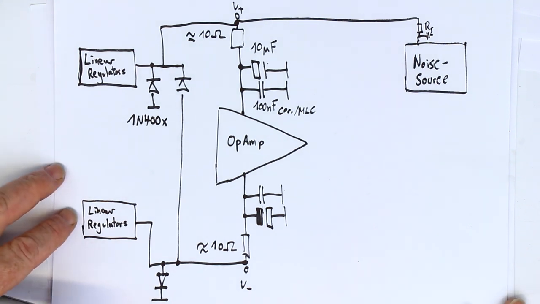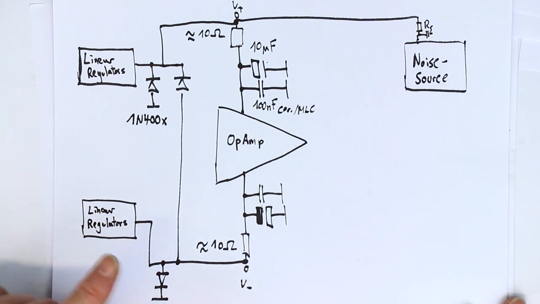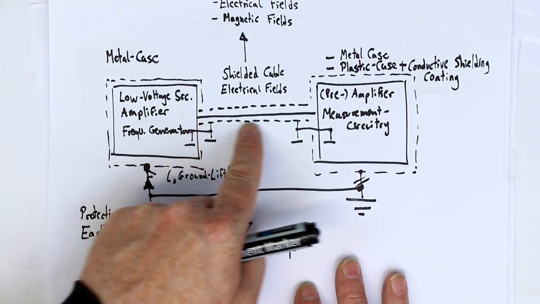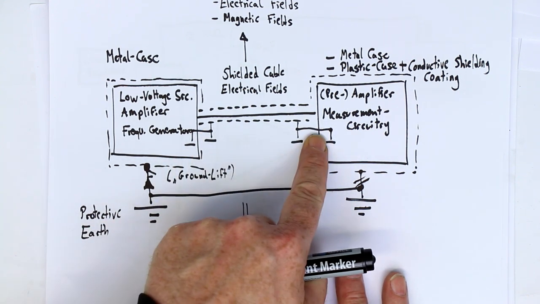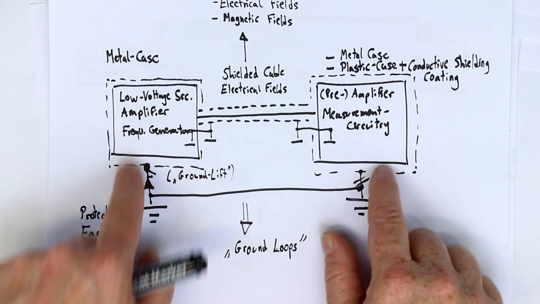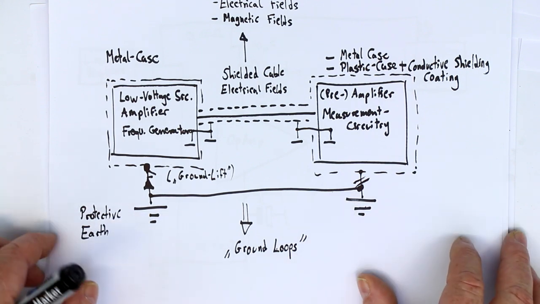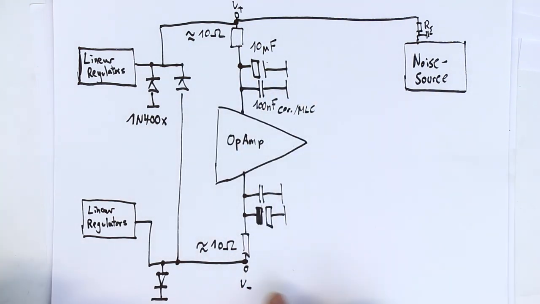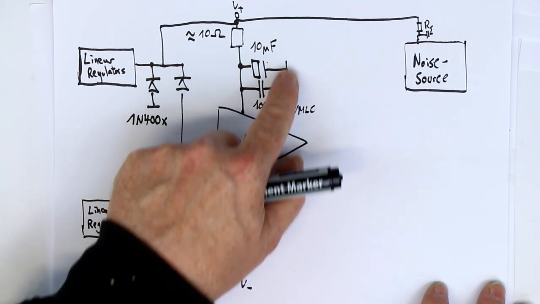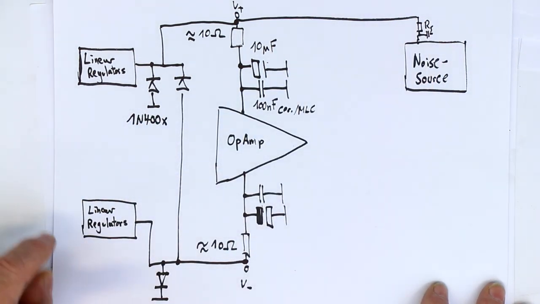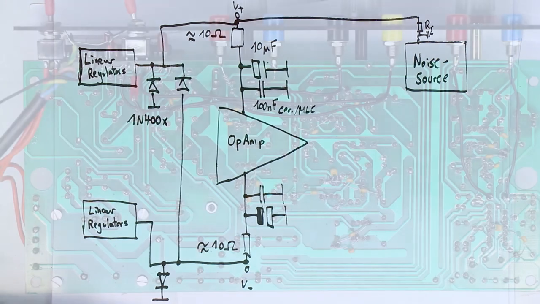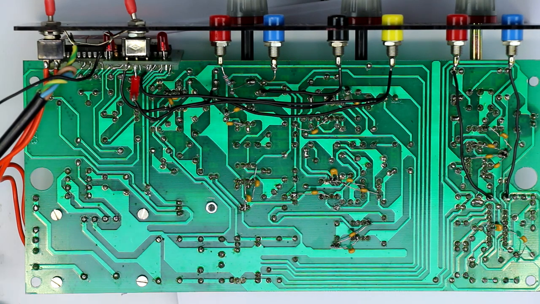And there is a final consideration, and that is avoiding so-called ground loops. Well, you can see we've had this problem already here, where we had a ground loop because we had a double connection of the local circuit grounds via the shielded cable grounds and the protective earth in case both devices are connected to protective earth. And this happens again on your PCB. Just look how many connections to ground we already have here: 1, 2, 3, 4, 5, 6, 7, and you have many more. And you can't avoid ground loops finally at all. But there are two tricks, and the easiest one is to use a so-called star ground. So here in the original circuit is an example of how not to do it.